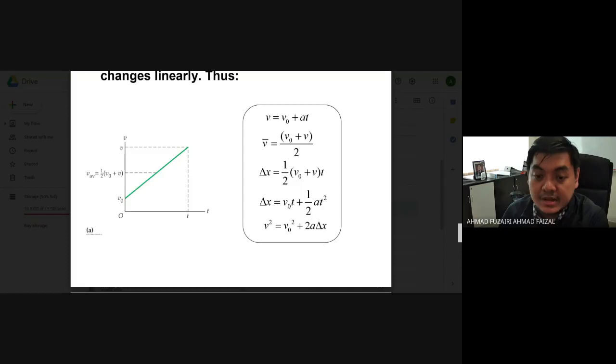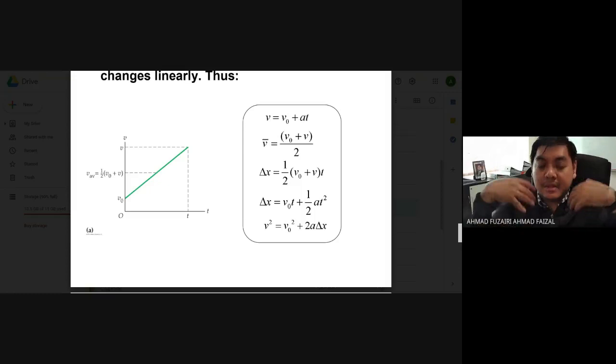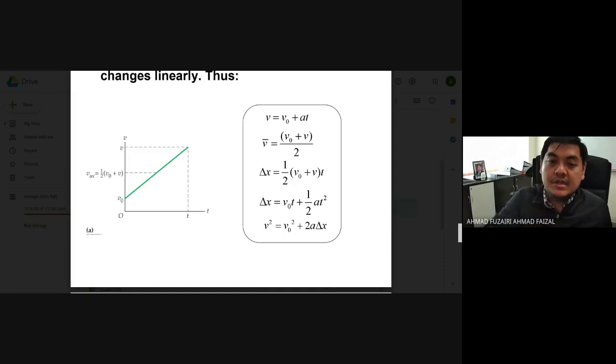Why are we using delta x? Because this is only considering the normal conditions in discussing motion, where we only obtain motion in the x direction. Why the x axis? For example, left-right movement only occurs on the x axis. But if it goes up and down, that's what we want to discuss today. So we will only discuss motion in one dimension, either in the x axis or maybe in the y axis. Okay, do you have any questions?